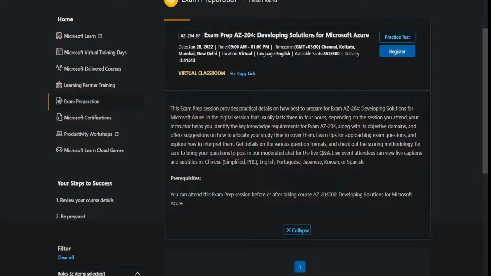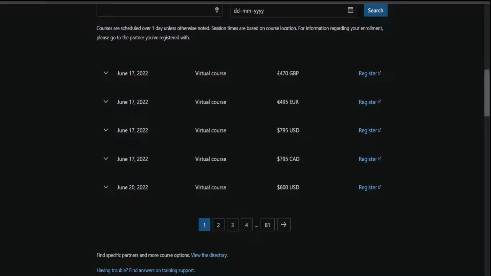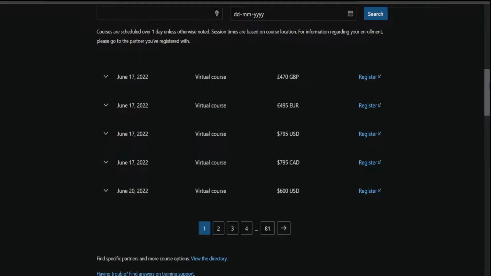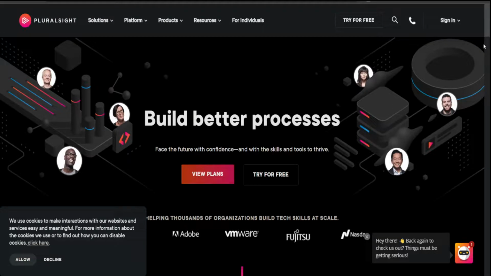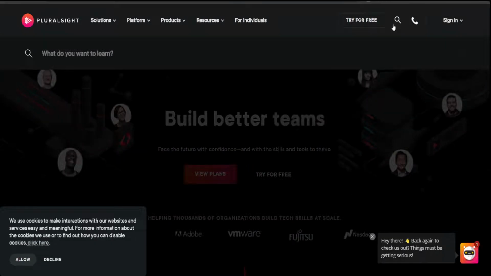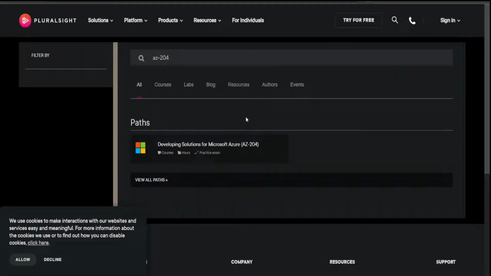So now moving on. If you are saying, hey, I'm a student, mostly I won't be having an ESI agreement, is there anything I can use? Or I'm ready to pay a certain amount, not this much, and I need certain more features. In that case, one of my favorite sites is this one, Pluralsight. Links will be provided. So here, let me search for AZ 204, because that's my favorite exam and I find it really hard to crack compared to AZ 400.